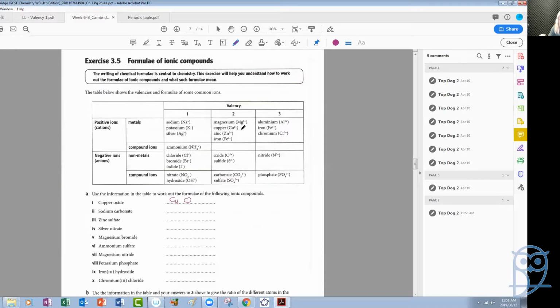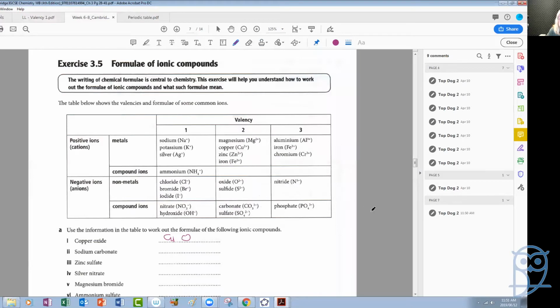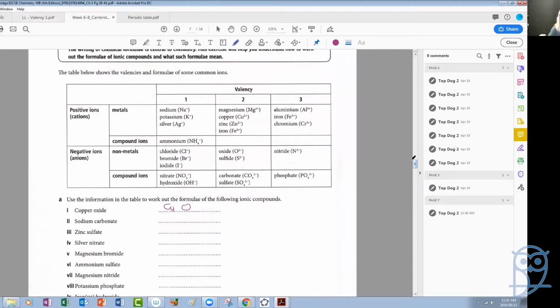And if we look at copper here, they give it to us as having a charge 2+. I hope you can see those numbers. Let's make it a bit bigger. You see, they give us copper with a charge of 2+, or valency 2. And oxygen, from the negative ions, also has a valency 2, because you see this 2- there. Because they have the same valency, if we write the compound in this form, copper oxide, it's correct, because it becomes a neutral compound. So this is the formula of the copper oxide.